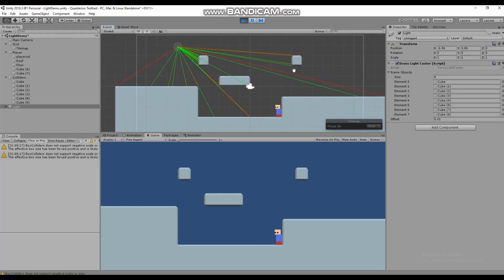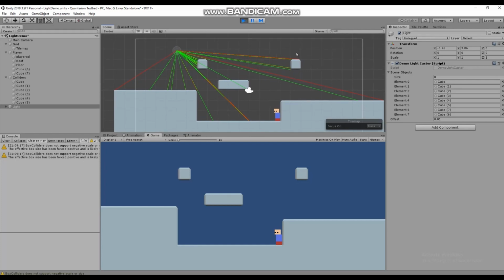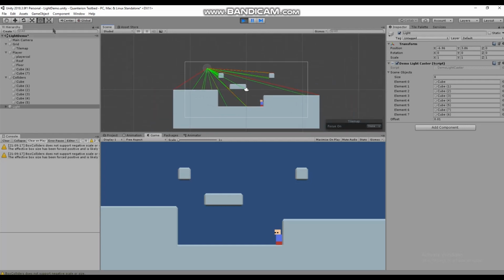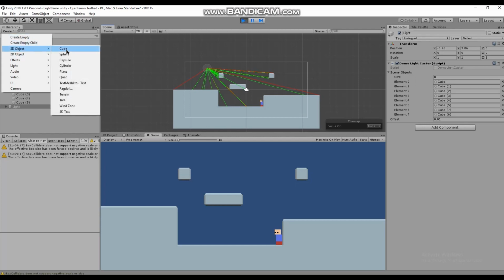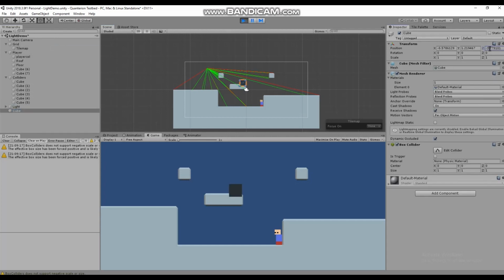The issue is there's many of these rays that are actually getting cast, but after 100 units, they're not hitting anything. And so they're returning 0, 0, 0. So all of the rays that should be going past here are actually going to this spot right here. And I can demonstrate that if I create another object, and let's just create a cube, make sure the z value is 0.